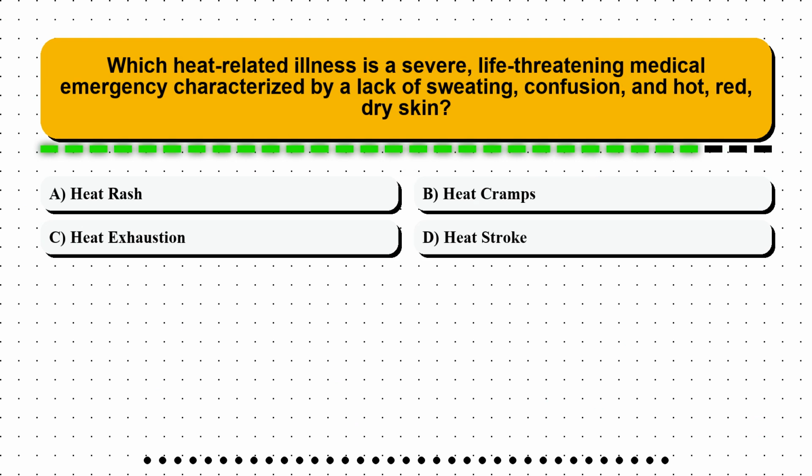Question 26. Which heat-related illness is a severe, life-threatening medical emergency characterized by a lack of sweating, confusion, and hot, red, dry skin? Option A, heat rash. Option B, heat cramps. Option C, heat exhaustion. Option D, heat stroke.